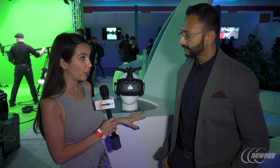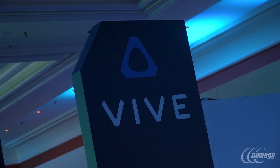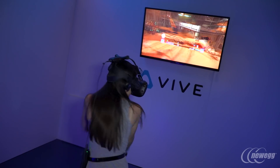Right now, we are standing in front of the model of the wireless solution for Vive. The solution can work with existing Vive headsets and new Vive headsets to come. Wireless is much more than just a product — it's the first time we've actually seen a wireless adapter that really meets the best quality standards in the industry.